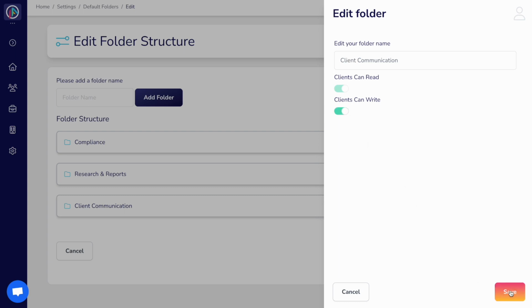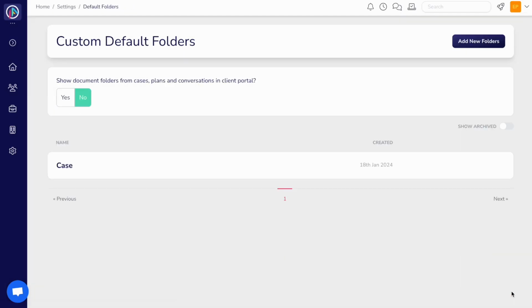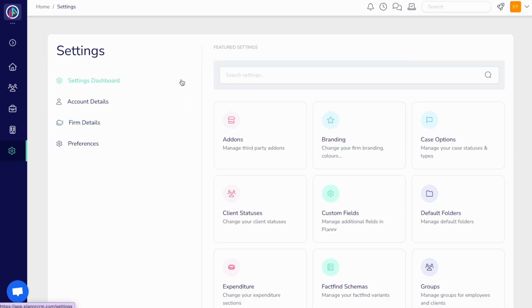The folder and all its contents will therefore be visible to the client on their own portal, and you can share files securely between your portals via this folder. Now every time you add a new case on Plannr, you will have these three folders automatically generated within the Documents area of each case. And that's it for your settings before adding clients to Plannr. Please watch our second video on settings to find out the remaining ways you can personalise your site and manage your clients and their data once using Plannr.